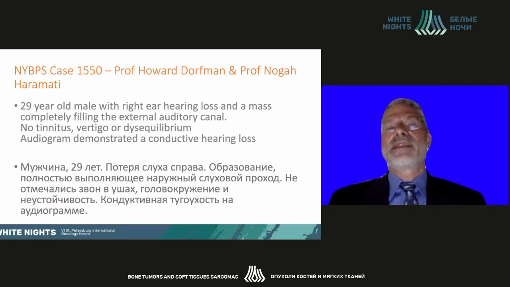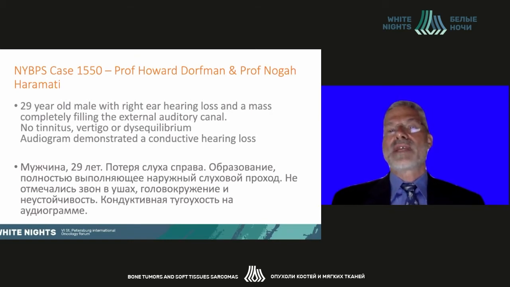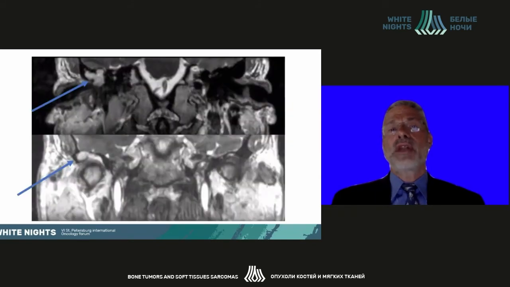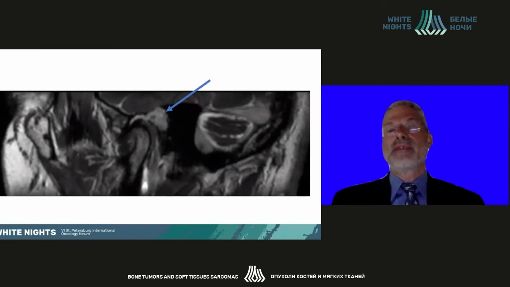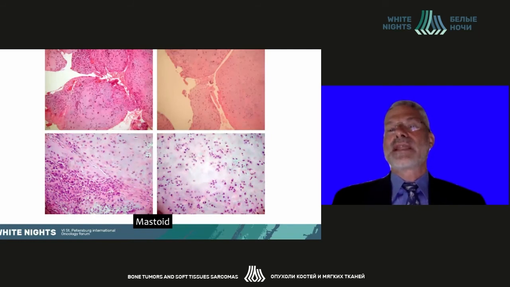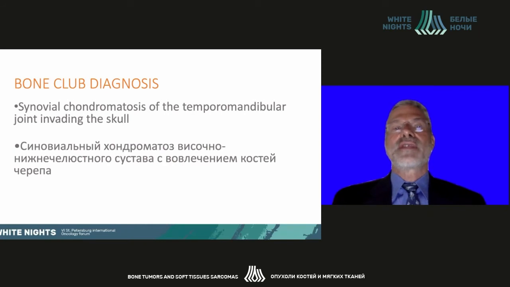The case is a 29-year-old male with right hearing loss and a mass filling the external auditory canal without tinnitus, vertigo, or disequilibrium. Audiogram demonstrates conductive hearing loss. CT shows bone destruction involving the temporal bone adjacent to the middle ear, extending to the external auditory canal next to the temporomandibular joint. On coronal MRI, the mass is within the region of the middle ear adjacent to the temporomandibular joint. On the sagittal view, we see the mass extending from the temporomandibular joint posteriorly into the temporal lobe. Pathology shows fibrous tissue with classic cartilaginous formation, and classic nests of cartilage in little groups typical of synovial chondromatosis. This is synovial chondromatosis of the temporomandibular joint invading the skull.